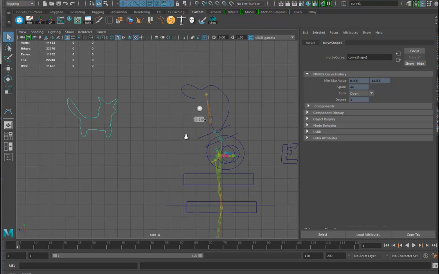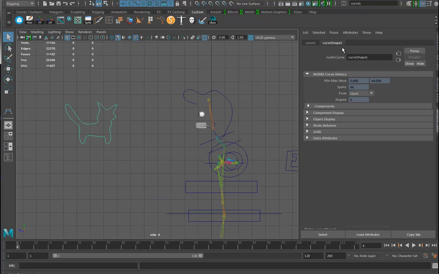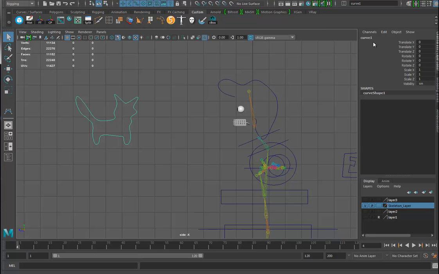Let's go back here to the channel box, and I'm going to give that a name. We'll call it eye interest. Okay, I'm just going to center the pivot. Make sure the pivot points in the center. Okay, cool. I could scale it down if it's too big. And I'll just freeze that out.